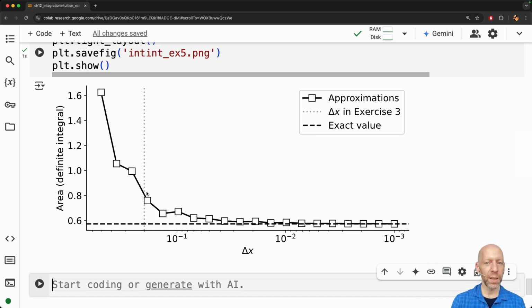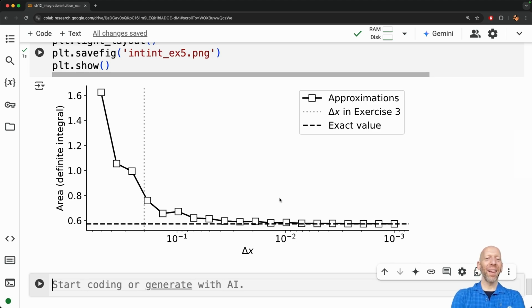Another thing to remark is that the decrease in the error, which is the accuracy of the function, is not really smooth. I mean, it's going down in general, but you can see like here, the approximation actually got worse for this one step, even though delta x is smaller here than it is here. And here it also looks like it got a little bit worse before getting better. Maybe even here it's a little higher.